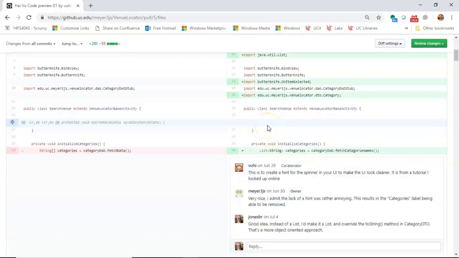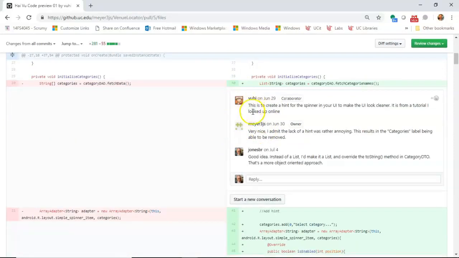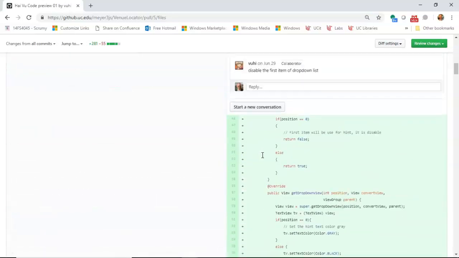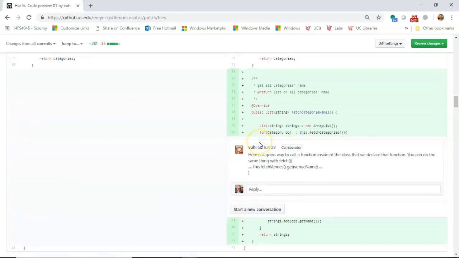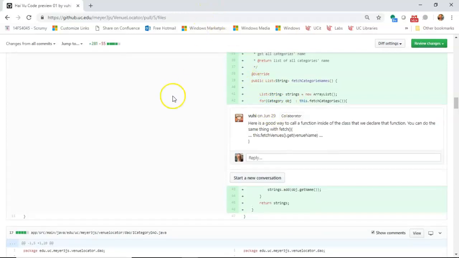So don't be tempted to add comments in code to describe your intention. That's not what that's for. Instead, use this discussion here. Note that the student started here, and this is what I really like. One of the team members of the project getting reviewed added a comment back, and then I commented again. And you see this pattern repeats over and over again several times. So what happened is it went from a code review to a very healthy discussion where all parties were learning, and I was able to go in and add a bit of contribution myself. So that's where code reviews can be really helpful.